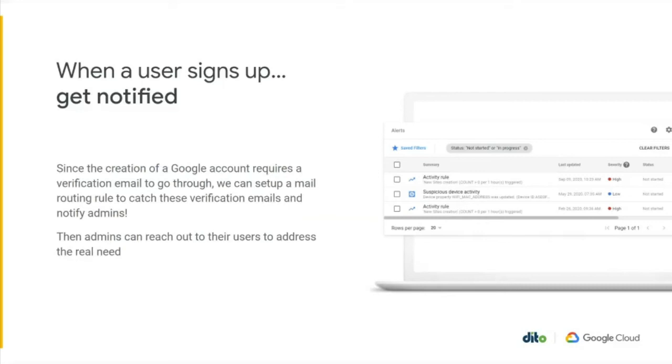So rather than just hard preventing them, we can prevent them from setting up those accounts. But rather than just stopping there, what we found very useful is to go to those users and ask the question, why? Why do you need that account? What are you setting it up for? What is the critical business need? And are there other folks that would benefit from using those tools for the same reason that you are?